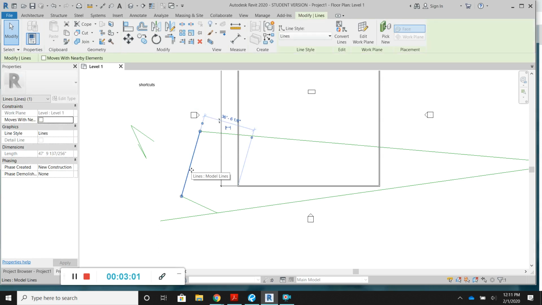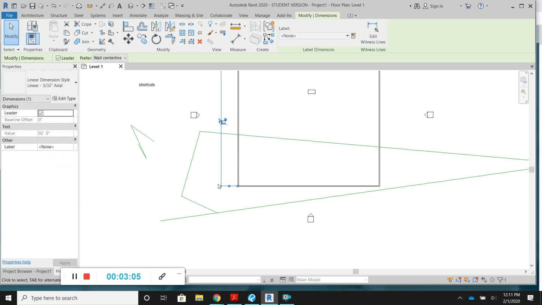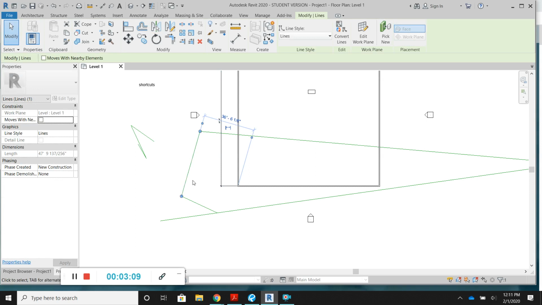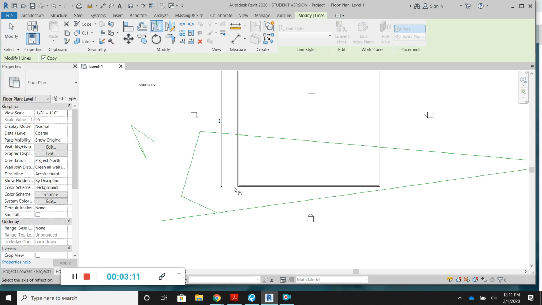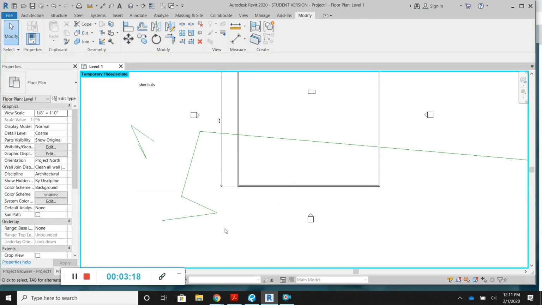I can mirror an object by hitting MM. Now it's going to mirror across an axis. And if I select some stuff, so I select those and I hit HH, it'll hide it.